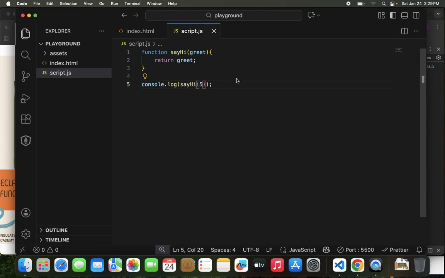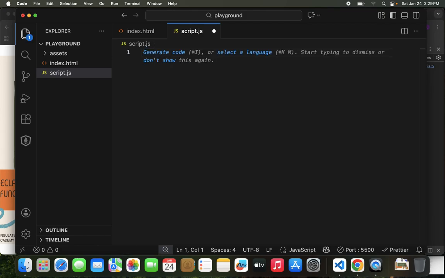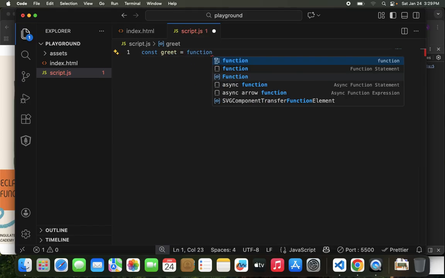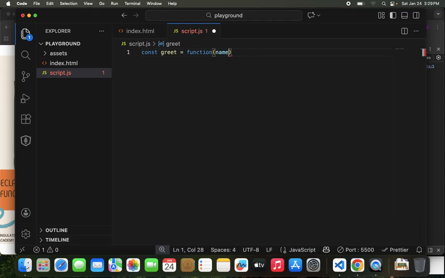I could also do this for function expressions. I can do const greet equals function, and in here I'm taking name.